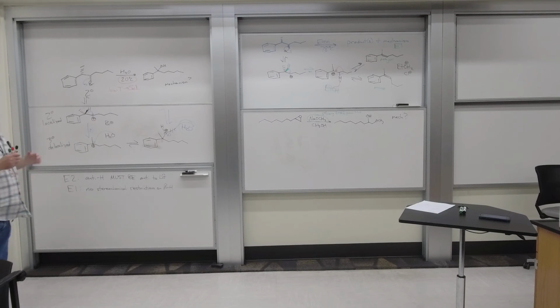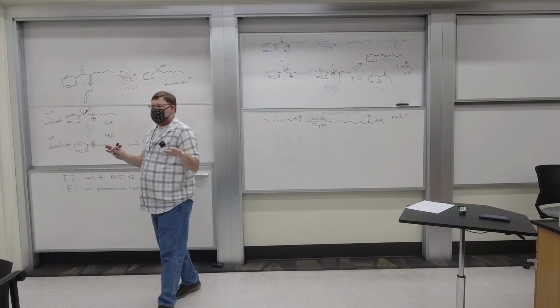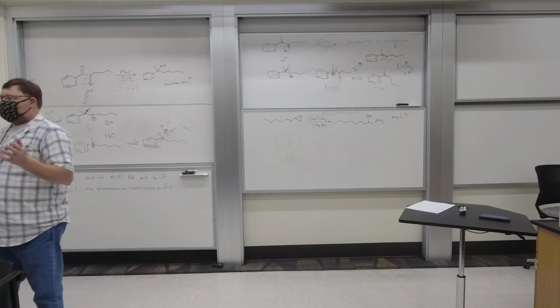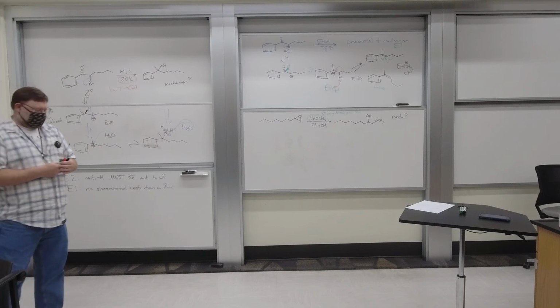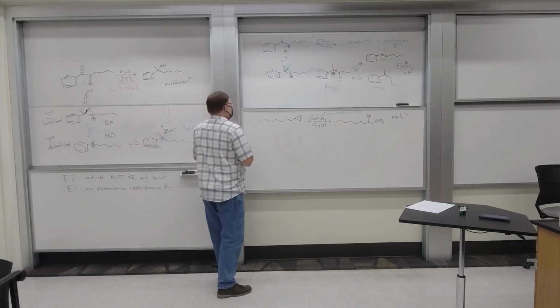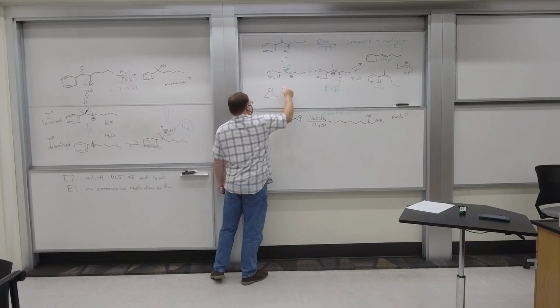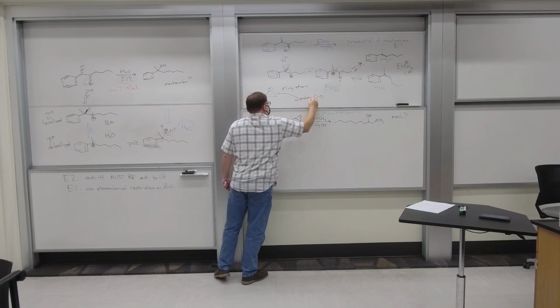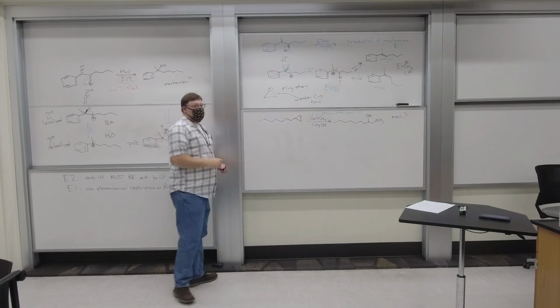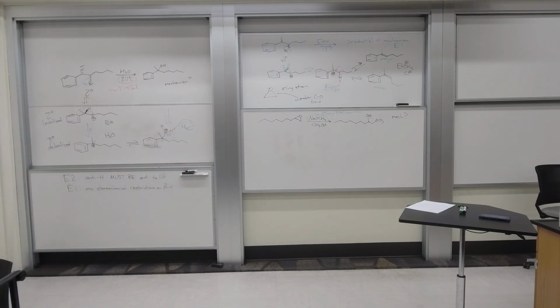And actually, localized O minuses are hardly ever leaving groups. Like seriously, they're never leaving groups. Hydroxide's never a leaving group. OCH3 minus is never a leaving group. There's one exception in this kind of chemistry, and that is with an epoxide. If you go back to chapter 1 or 2, there's a whole lot of ring strain here. And that means that that CO bond is weak. Epoxide chemistry is covered in chapter 8.